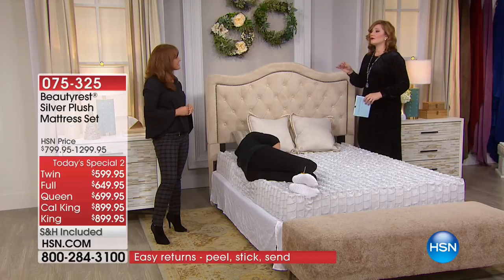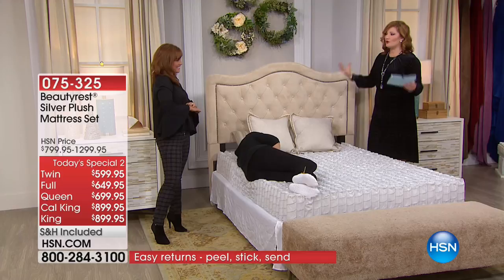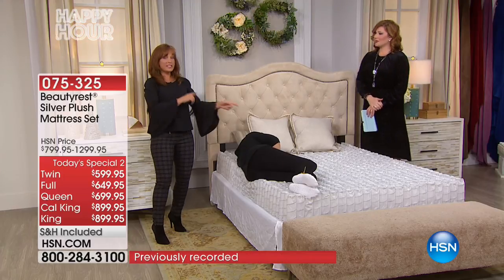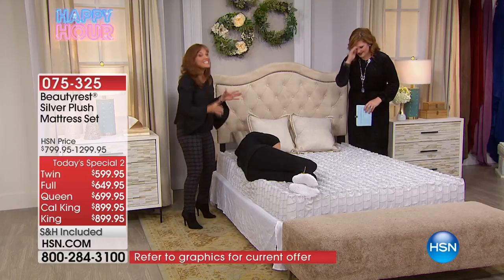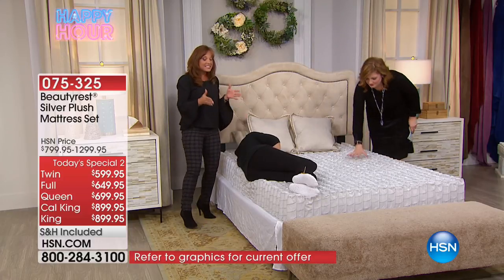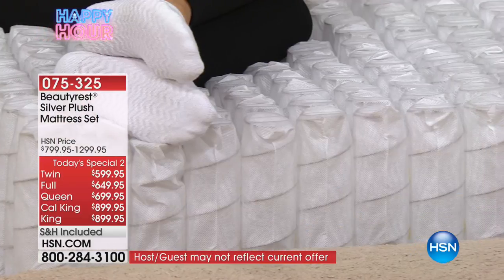But this is the silver plush mattress, Char. Yes, it is. So let's talk about how this has been infused with those silver ions. Okay, first of all, this is not the mattress. Oh, right, exactly. That's a good point. This is the engine, though. Coils. Yes, this is the engine. This is what Beautyrest is known for. This is the individually pocketed coil system.